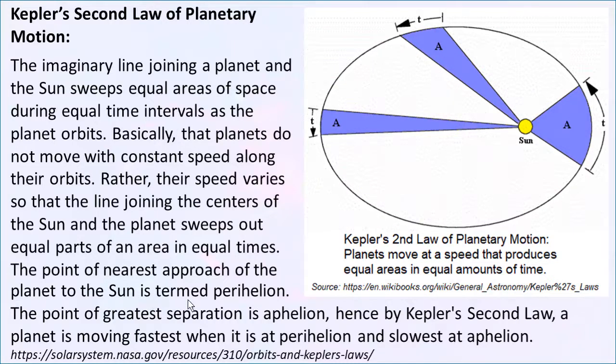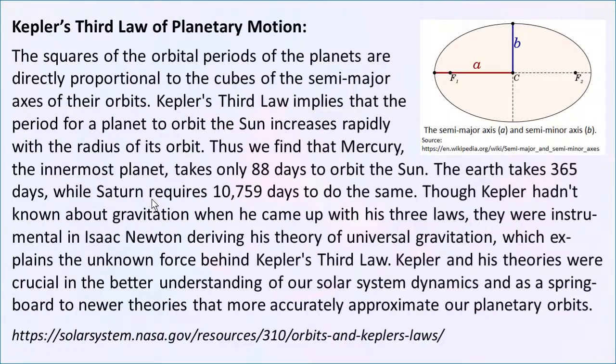I don't think I need to read this word for word. I've covered all that. And the third law of motion has to do with how fast the planet is relative to how close it is to the sun. Now you know that Mercury is very close to the sun and it's traveling very fast. Heliocentrically, Mercury travels around the sun in only 88 days. Geocentrically, things look different. But the planets that are closer to the sun orbit around the sun faster.